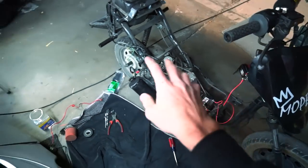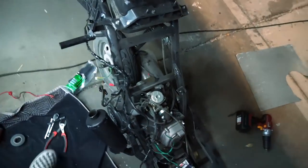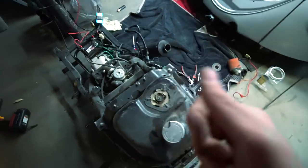Going through the wiring, I tried to power, like literally direct power straight to my starter, and I realized my starter must be completely fried or something, because it is literally just not giving at all, and I've hooked it up directly to the battery, and I've done everything. Less electronics, the better.